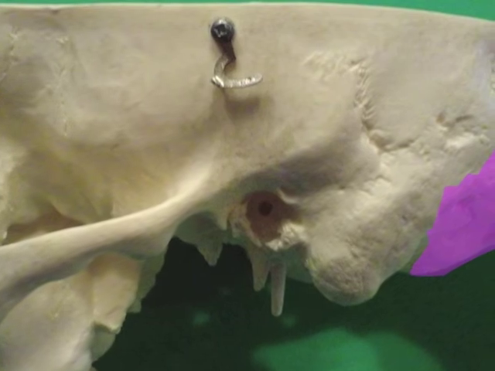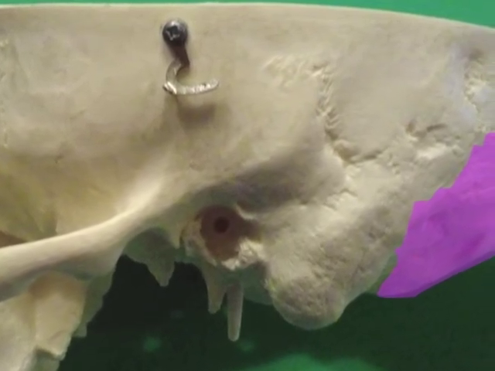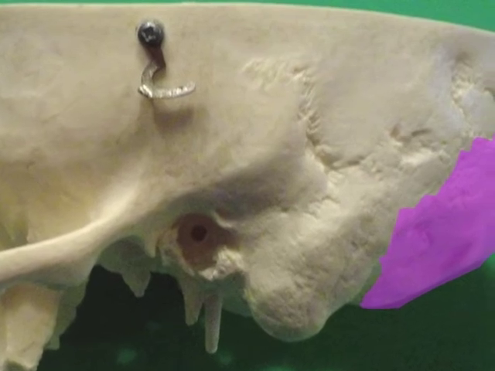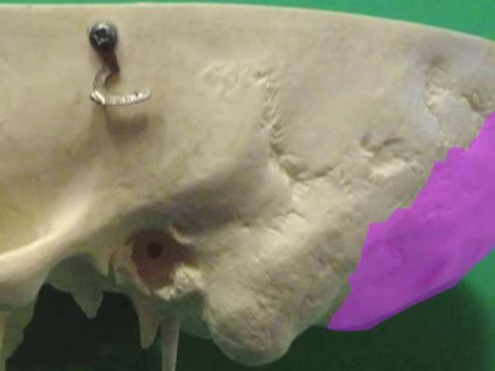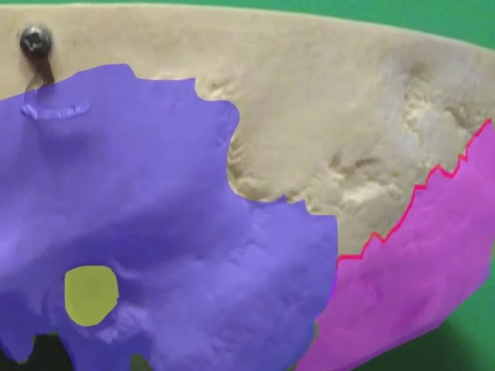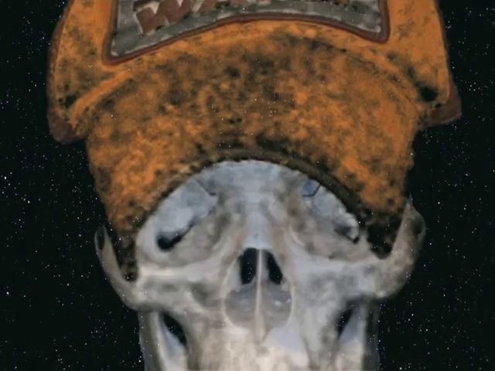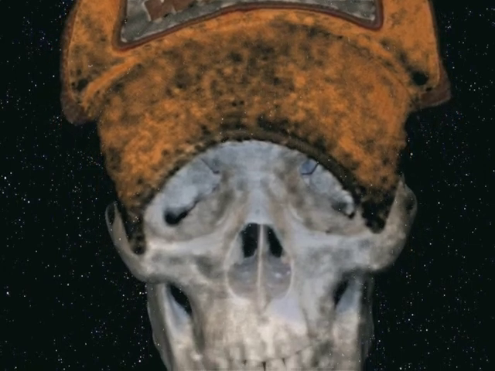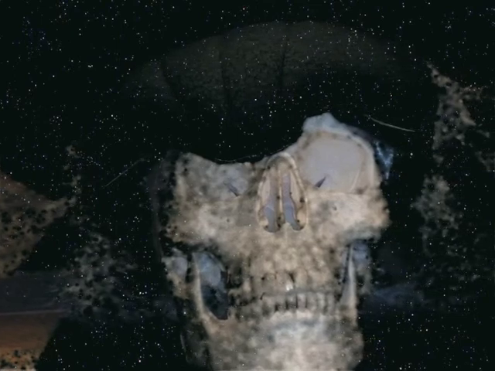The most posterior and inferior portion of the cranium is the occipital bone, shown here in pink. Feel the point where your skull meets your neck. This portion of the skull is the occipital bone. Shown here as a red line is the lambdoid suture, which is the point where the parietal and occipital bones meet. This concludes part 1 of the tour of the cranium from the anterior and transverse perspective.